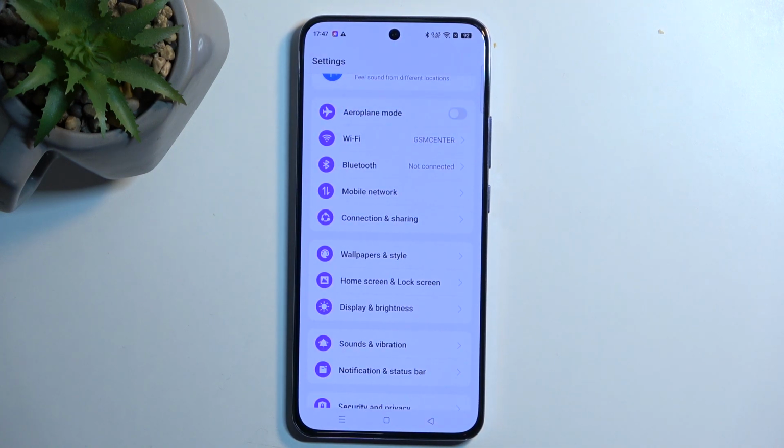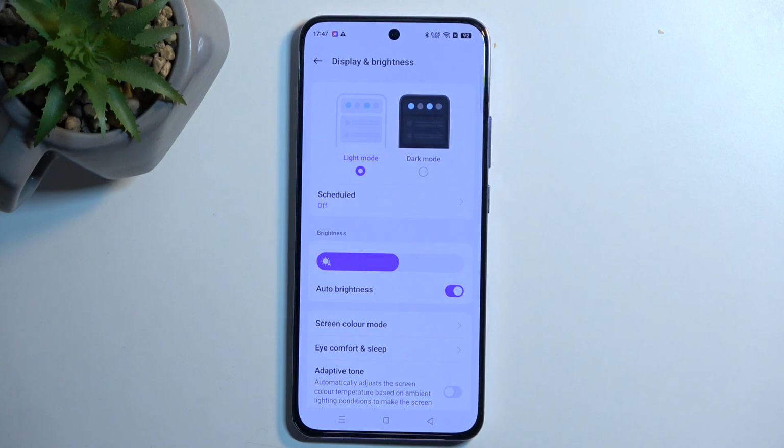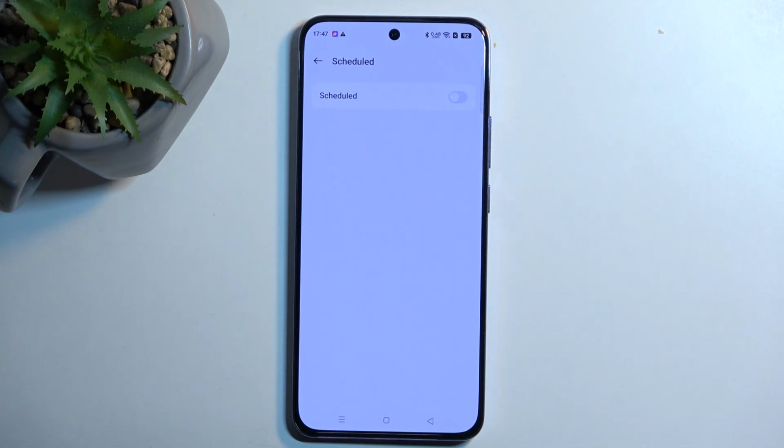Now, going back to the main settings page, we can move over to display and brightness, and in here we have things like the light and dark mode. It's selected light right now, but you can choose it, and this will permanently switch from either light to dark. But below that we have schedule. This allows you to select it so it automatically switches between dark and light mode based on the time of day or on a custom timer.